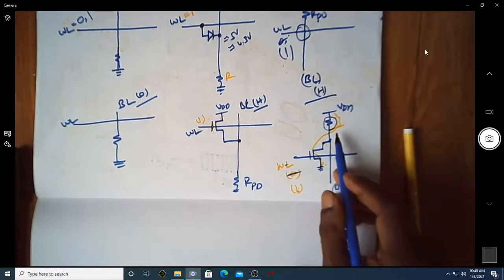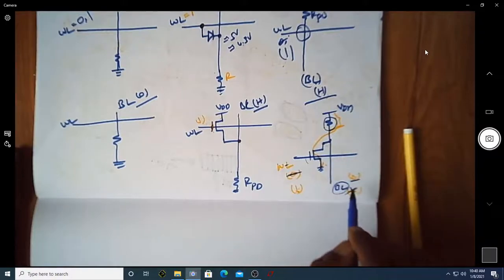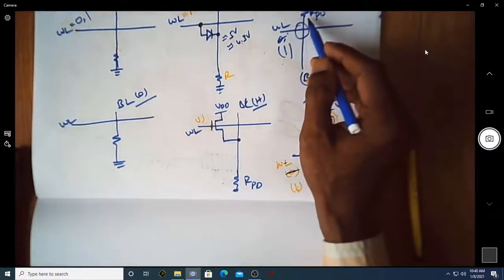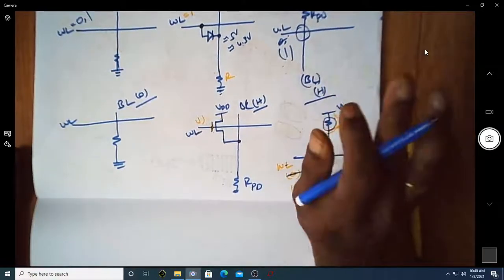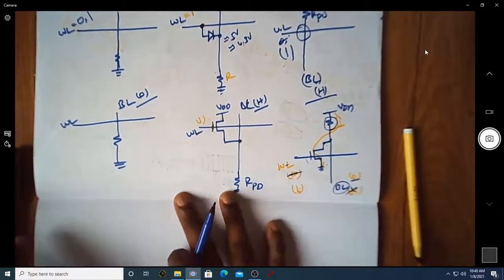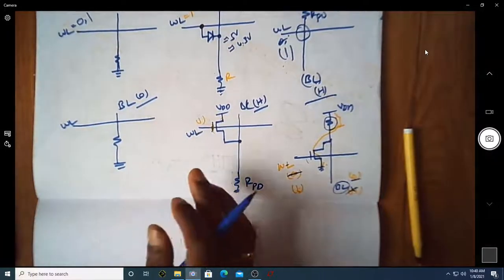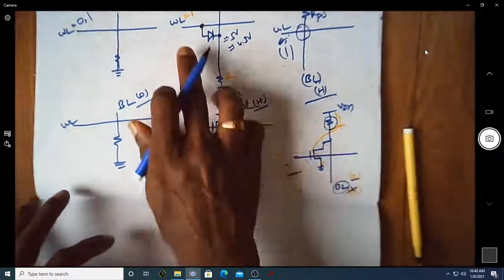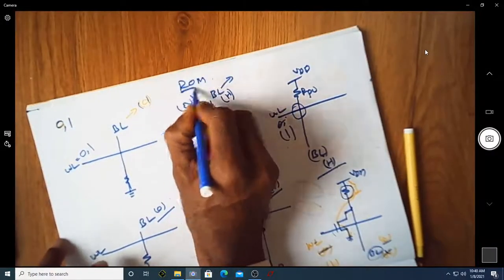But it is exactly the opposite case in case of a pull-up resistor. If you have a pull-up resistor and you have a transistor, then the value that is stored in that bit is low. If you don't have a transistor, the bit value that is stored in that particular bit will be equal to high. So this way we can permanently store the value of either 0 or 1 onto a particular bit. So that's why this is called as ROM.